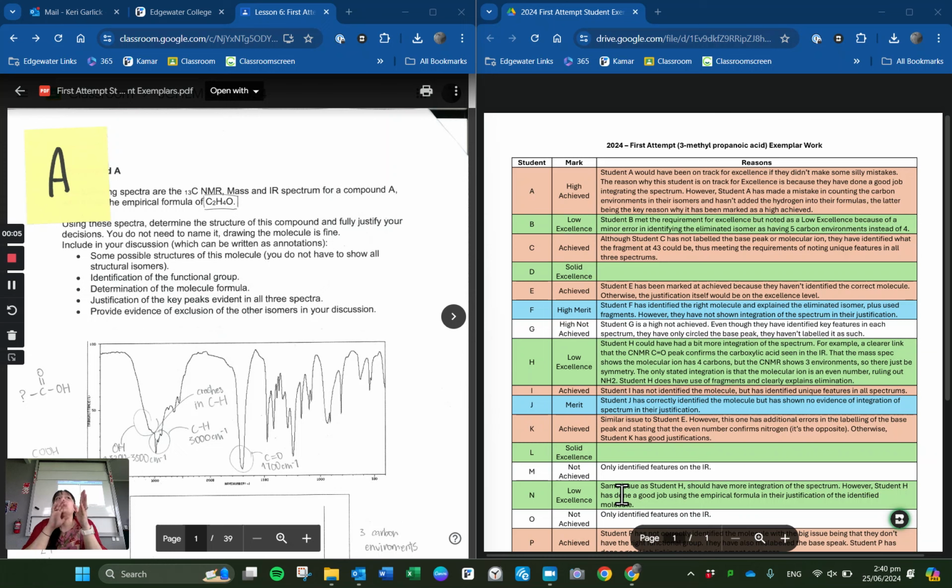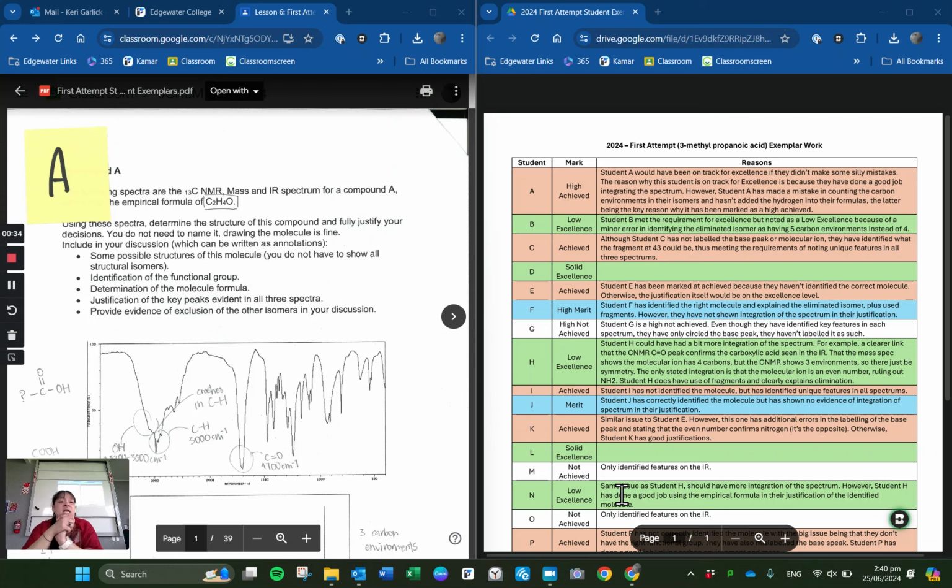Okay, so what I find is really important when you guys are doing work is I want to give you guys student exemplars so you can see what people like you are able to produce and how that's going to influence your grade. I don't want to write what an achieved answer looks like or what a merit answer looks like or what an excellence answer looks like, because it's not organic enough and it's obviously written purposely to look like that. And so the more student examples I have, the better.